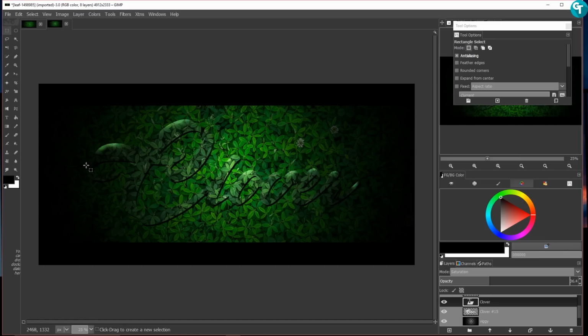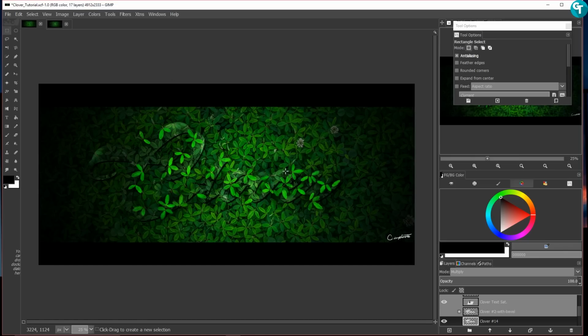The reason I'm doing this is because I wanted to make the text pop like I did here. You can tell that I got it saturated some, and it's just a little bit different than the background. And like I said, this is a real subtle text effect.